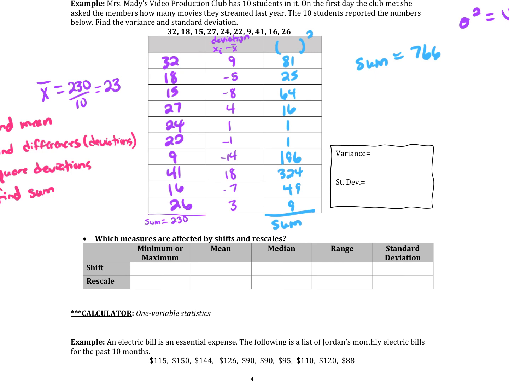And last semester we divided by n minus 1. This semester we're only going to divide by n. Oops. We know what n is. Sorry. I wanted to put that over here. All right, so we are dividing by 10 because there are 10 values. So that means that our variance is equal to 76.6. And then when we take the square root of 76.6, we get that the standard deviation is 8.75. And in this case, the context was this was movies.